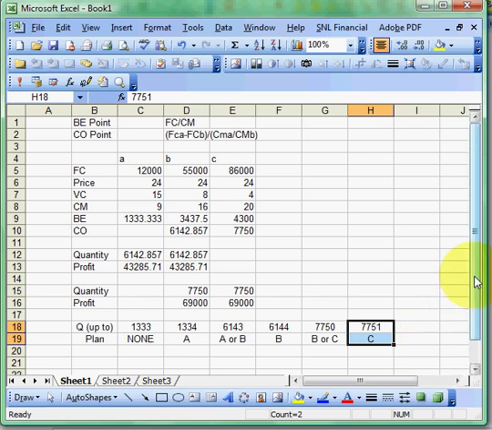So you've got to ask the sales department, how many of these things are you going to sell before you can decide which machine you're going to plan to use? And this could take the form of a multi-year analysis as well. You might get a sales forecast that gives you one quantity of units in one year, another quantity in a second year, and another in the third year. And you need to know whether you can switch machines every year or whether you've got to make this investment and stick with this machine forever. Those are going to be some important decisions to make as well.